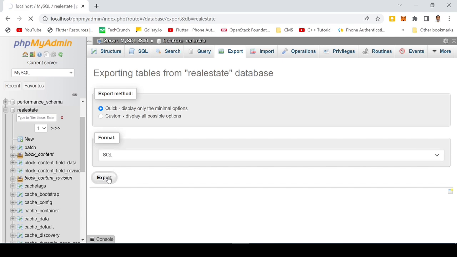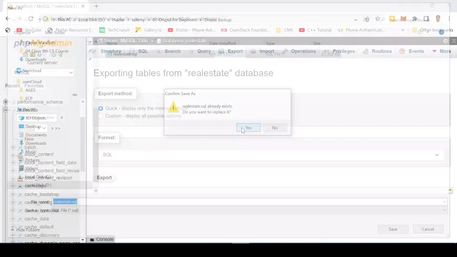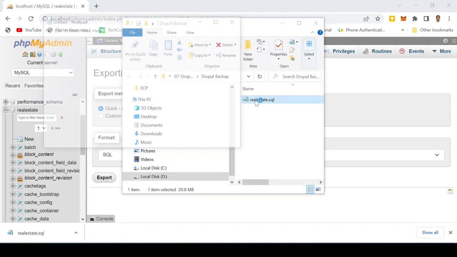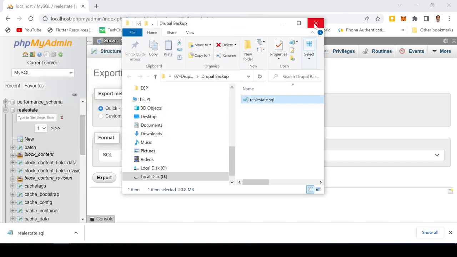I'll click on the export, and I can export it with the database name realestate.sql. Now let me overwrite. Now we have the SQL file over here. This is the first step.